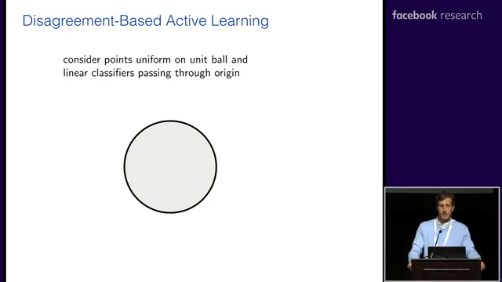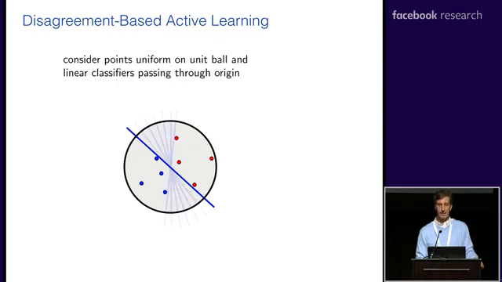What we're going to do here is consider points, or unlabeled examples, sprinkled uniformly on the unit ball in this picture, and we're going to focus on linear classifiers that pass through the origin, or the center of this ball. So that's what one of the classifiers looks like. We don't know which one it is, so it could be in any orientation. Now we're going to follow this empirical risk minimization idea. We take a bunch of examples, draw them at random from our pool of unlabeled cases, ask our human expert to label them, and say we get these red and blue dots.